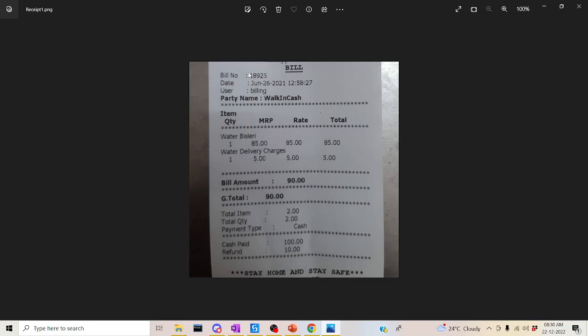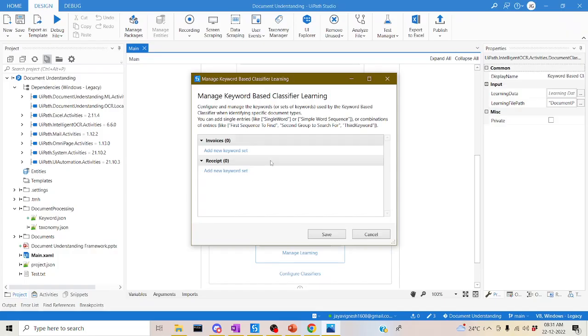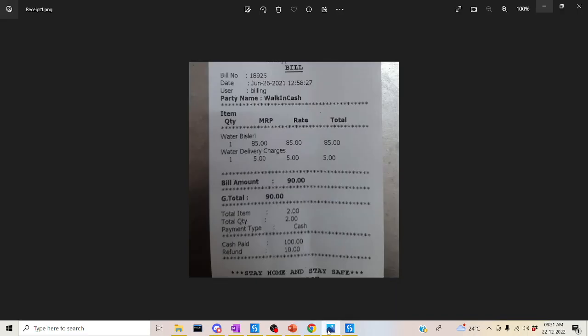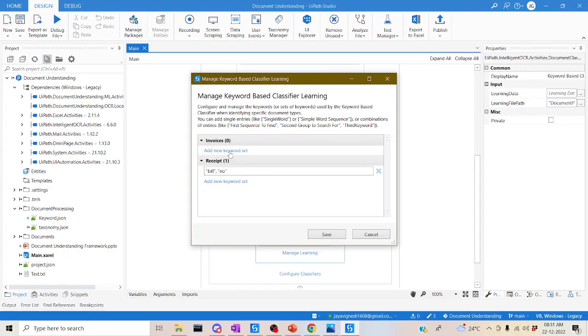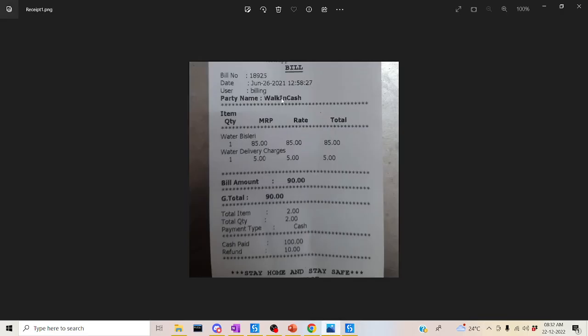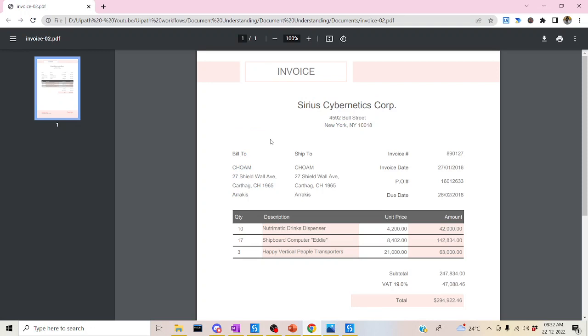So in receipt, what are the keywords you can mention? The keywords will help to understand this is a bill and this is an invoice. So we have to add those particular keywords. We can mention bill number, right? I guess bill number is a valid one. And then in invoice, what can you provide? Why has it been separated? Okay, we have to give it in double quotes. So let me make double quotes and provide bill number. Yeah. Perfect, right? So we have provided bill number. Okay, awesome. So the next thing is for invoice, which is bill to.